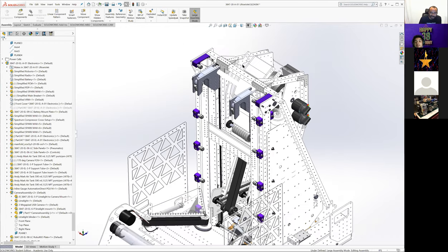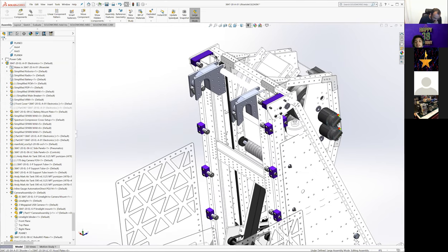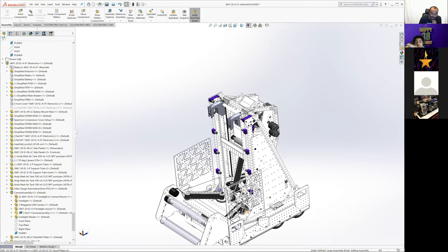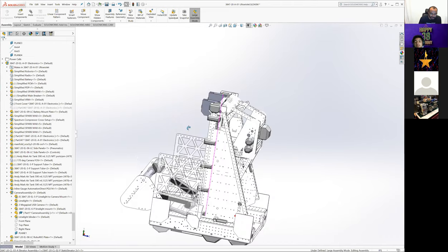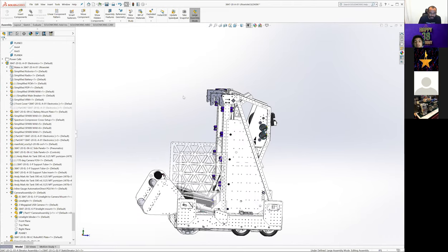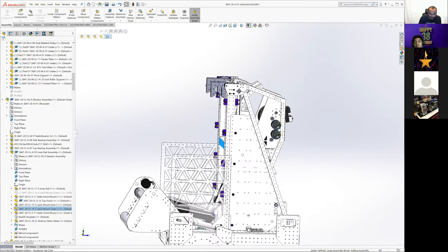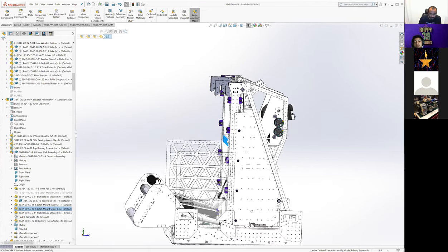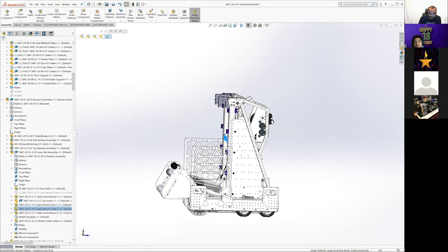There are a few videos of teams trying it and just never really working well. Because of that, our climber had some requirements on it that weren't actually needed once we decided to no longer do the buddy climb. One of those being that this whole section of robot had to be empty, because when we went to climb with a partner, our latches were going to be mounted on this bar. So that when we drove up and grabbed, we were basically going to be able to pull our robot all the way up to where this section of the robot was going to be above the hanging bar, right? The hanging bar was going to be kind of pushed right through here.